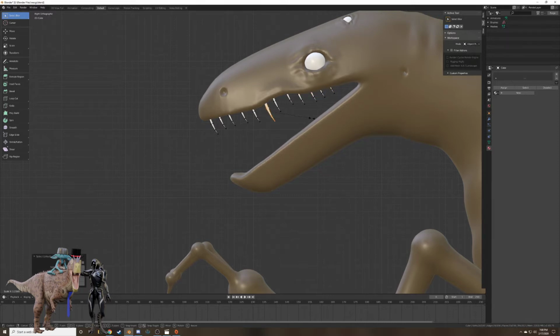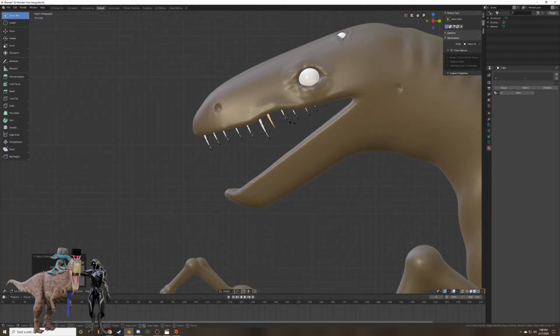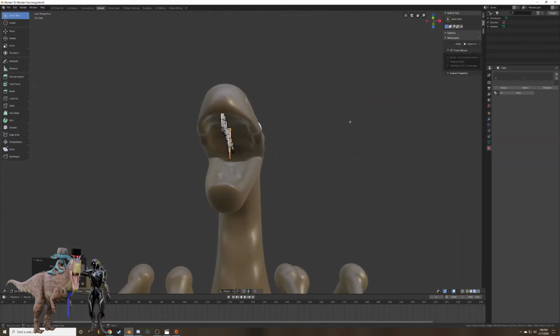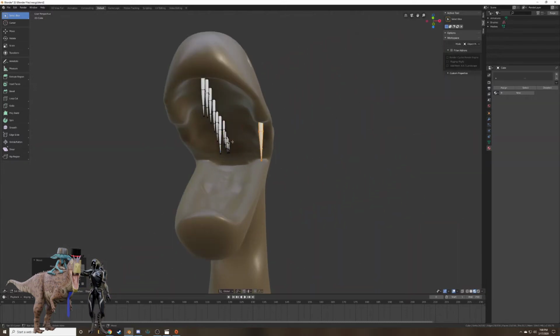Give a couple of them a little bit of a size increase. Some of them towards the back, maybe get a little bit smaller. Maybe he'll get really small. Baby tooth. Okay, let's scale this guy up a little bit. There we go. Alright, then place him in the jaw more accurately.